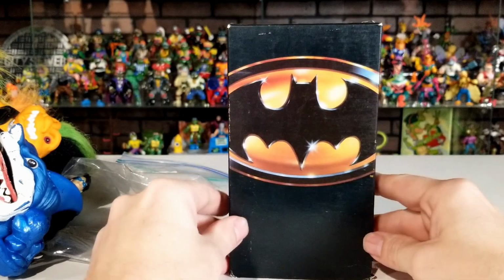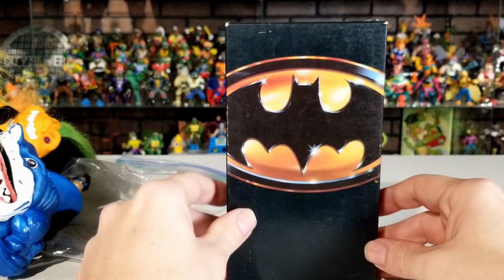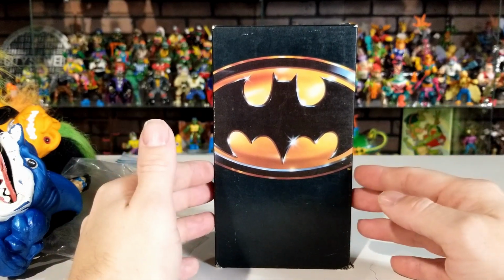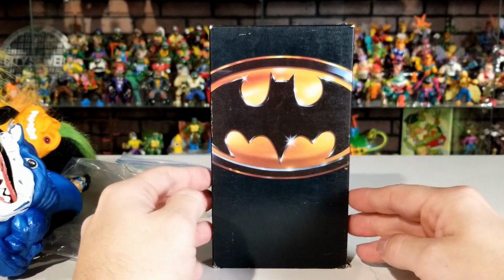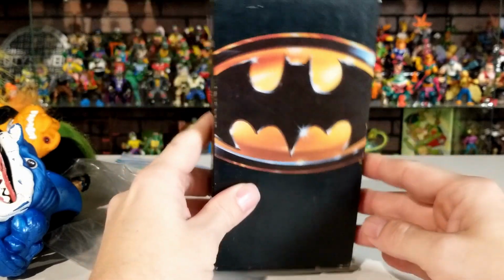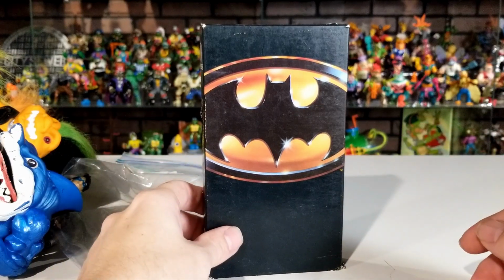And I was like, even though I already have it on DVD, the box didn't look too messed up. It wasn't ripped up too bad, just a little bit of damage there. But I was like, this might be cool just to sit next to that new gold label DC Multiverse Batmobile that Todd had just come out with recently, that came with that exclusive '89 Batman figure. I was like, you know what? I'm going to display that and put this right up there next to it. Even though I don't have a VCR anymore, this is what I used to watch my Batman movie on. So I had to go ahead and get it. And like I said, he threw it all in for a good deal.